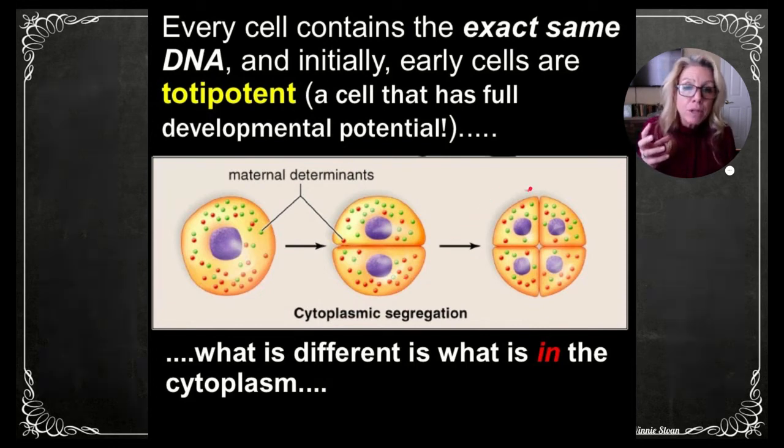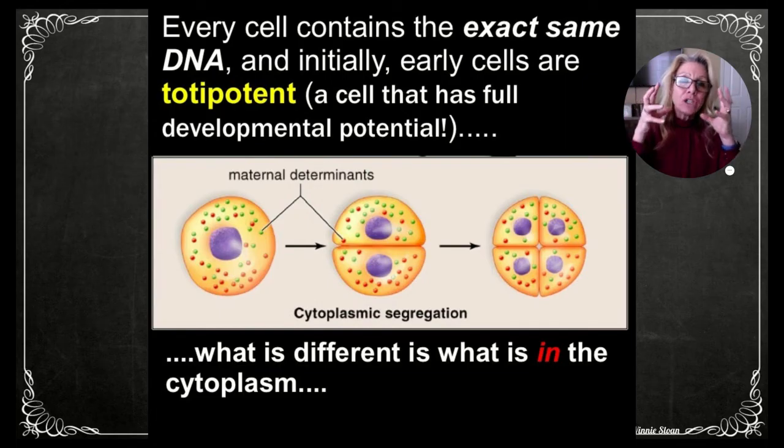And then again, when you look at the next cleavage, the ratio of red to green is not the same. And this is what is going to act as transcription factors or gene activators to turn on genes. What is turned on in this cell is going to be different in the bottom right-hand cell because of the ratio of these two chemicals. Now, there's more than that, right? But that's the analogy that I want to use.